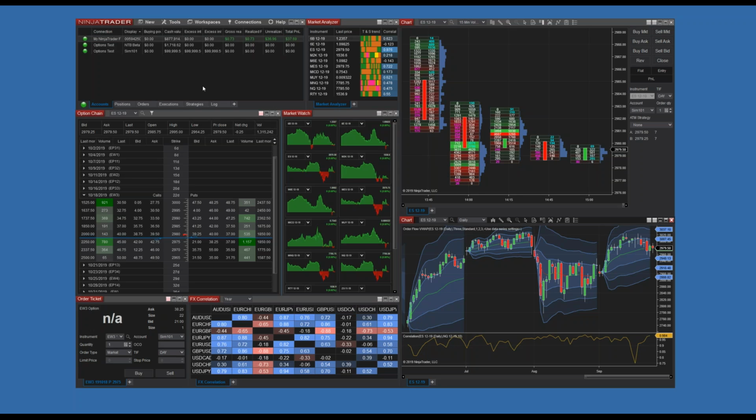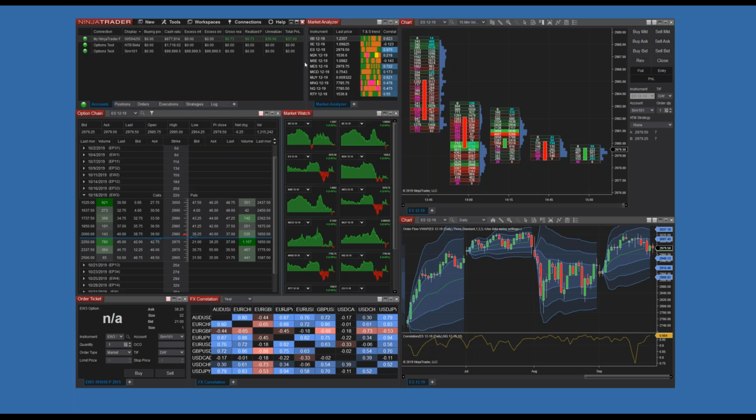But one of the lesser known things, for those of you that, if the market's getting volatile, is that with NinjaTrader, the more indicators and things that you run in real time on the product, it's directly related, or correlated, I should say, to how busy the market is. So if the market starts to get really volatile, a setup that works well when the market's 50% less volatile may not work as well.